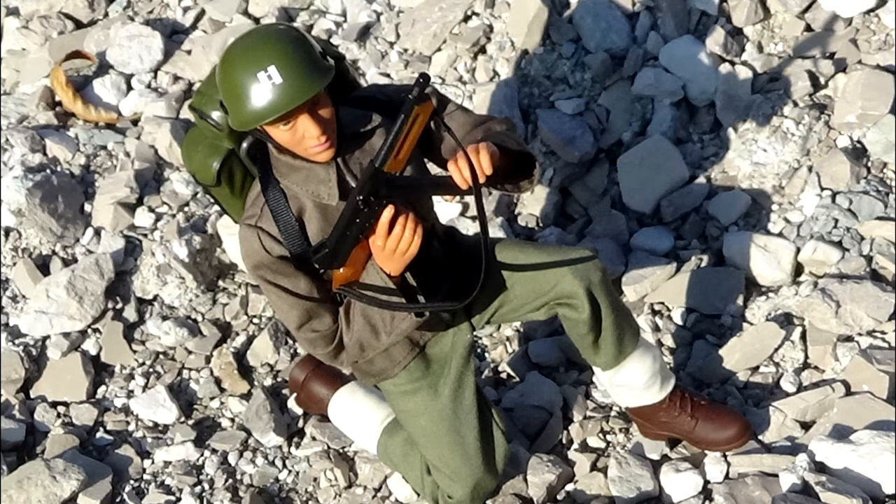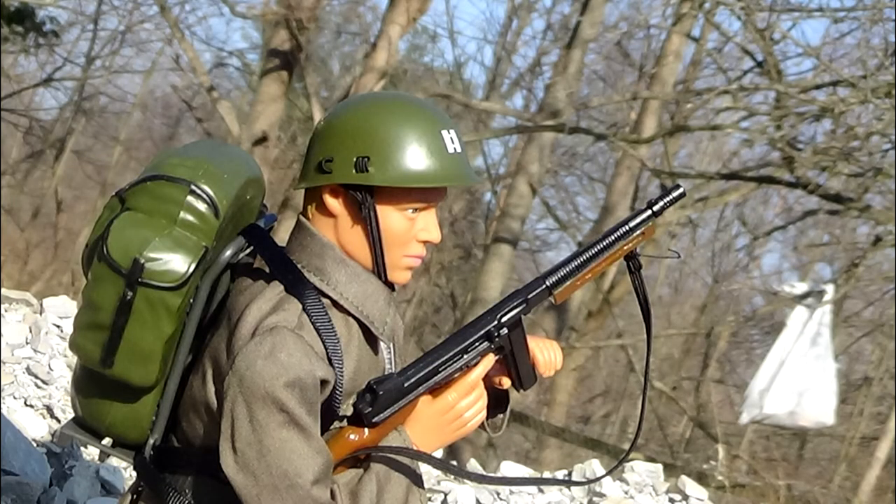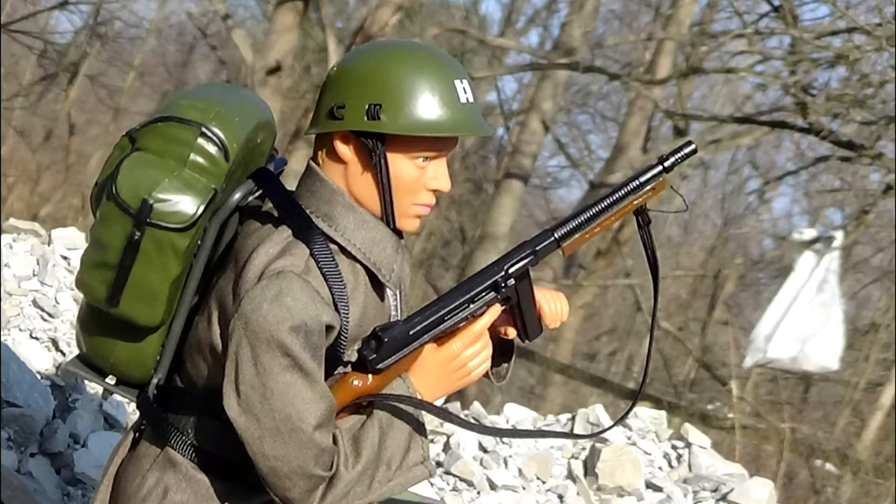I can't wait to see if I can pick up the British guy and the German guy later on down the road, because if they show up on the market I'm definitely going to give them a go. I really want to get them because they've got two different types of guns from the World War II era. I feel like the Parachute Regiment is coming with some type of Type 100 looking gun — I'm not 100% sure, looks like a Type 100. And then the German — the Waffen SS — comes with an STG, which is pretty nice.